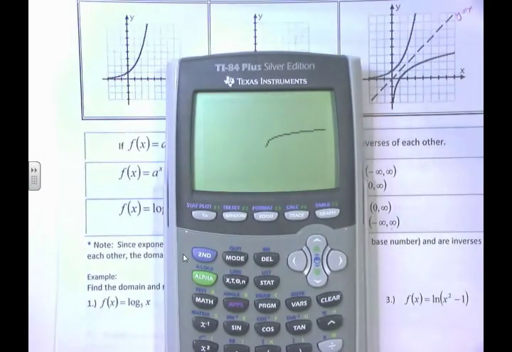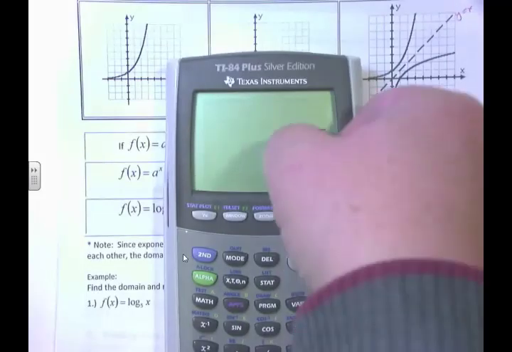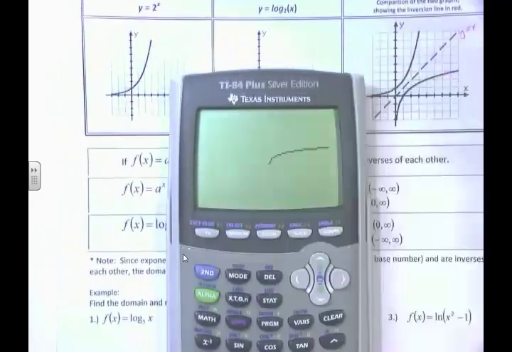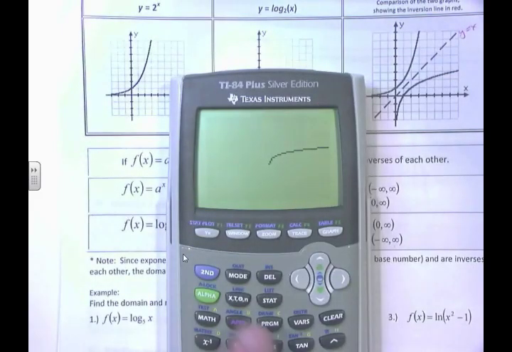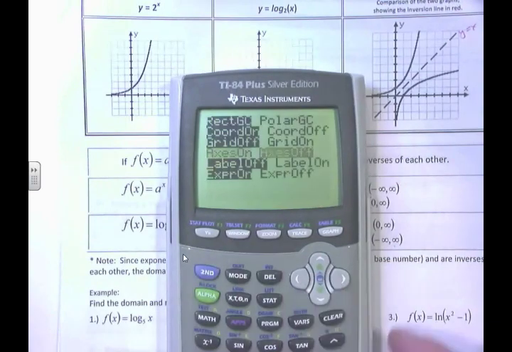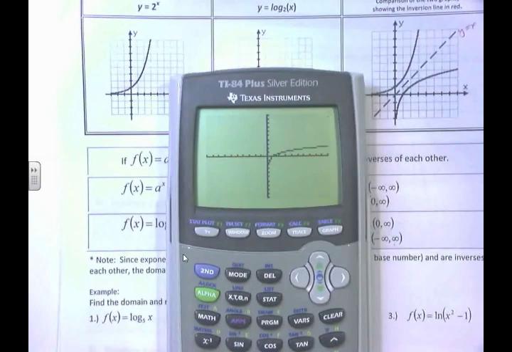Why doesn't the calculator tell me it's going straight down? Why does it stop? Because this is a functional calculator. And if it goes straight down, it's getting so close to the same coordinate on the x that the same pixels are being highlighted. And a function can't do that because it wouldn't pass the vertical line test. So it stopped it right there. The calculator can't draw vertical lines as functions because it's randomly plotting points is what it does. So you have to outthink the calculator. This calculator will stop, but you better know, being a log graph, it actually continues going straight down vertically. Now let me do this. Format, put my axis back on. There's my axis again so you can see the graph again.